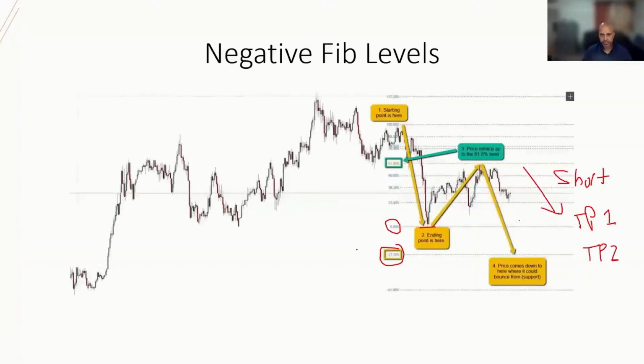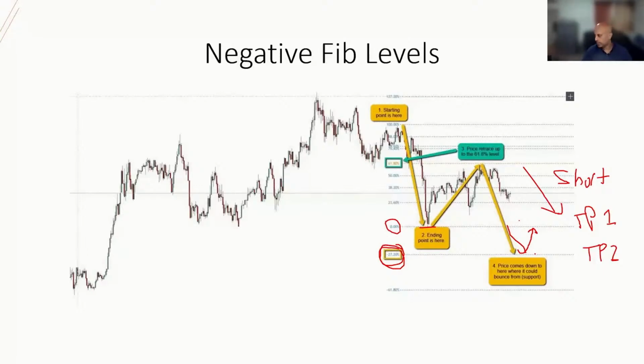So typically, in this scenario, if price breaks below this swing low here, it will typically find support at negative 27.2%. And usually it does bounce off this level to return to 0%. So do take note. This is how we can use the negative 27.2% Fibonacci expansion level to help us identify a potential take profit on the short side, or for the potential short trade, right?